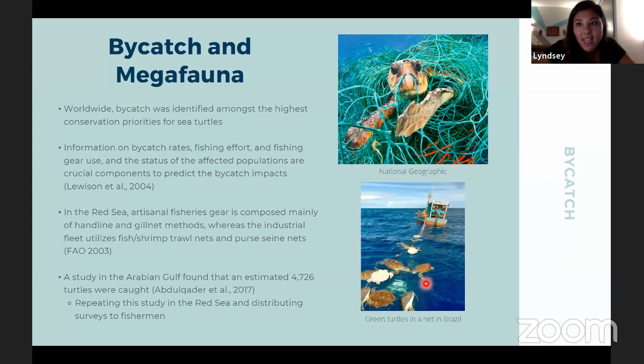So this year, the master's student Kirsty and I have compiled a list of questions to ask fishermen. We plan on asking them what kind of bycatch animals they get, if they accidentally get turtles, as well as dugongs and things like dolphins. So we hope to gather information. If any of you out there are fishermen and would like to answer any of my bycatch questions, I would really appreciate it if you could fill out a questionnaire. That would be really helpful.